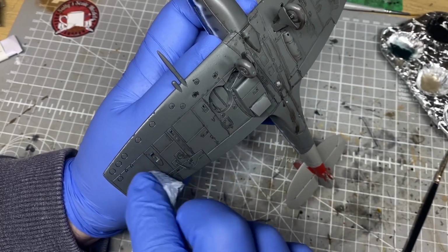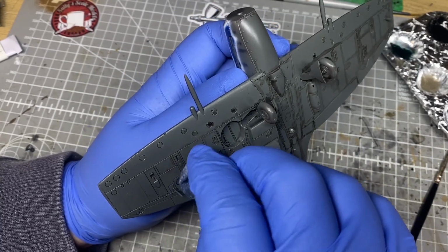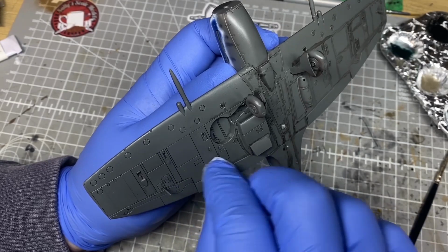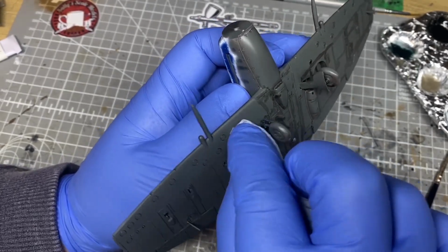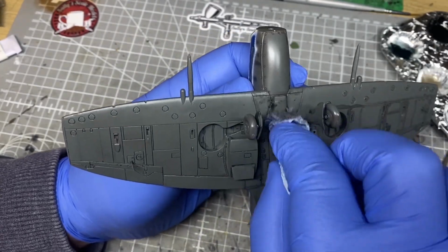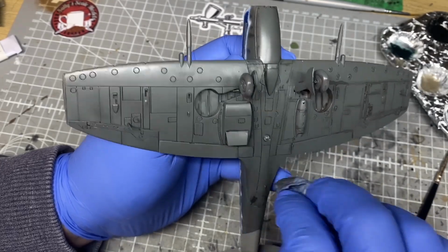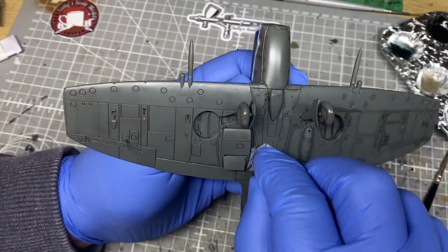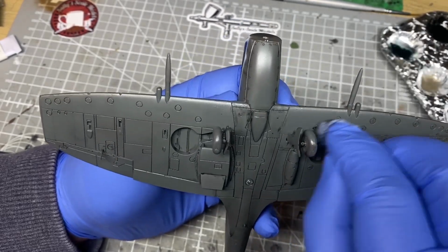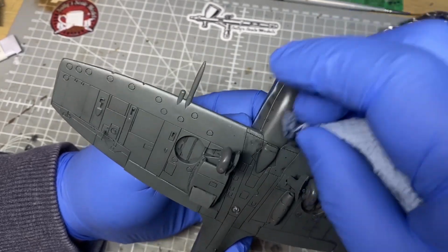Now of course you didn't think I was not going to weather this bird up, even though it's a fictional paint job. Now of course I'm going to do it. So I've started off with my own panel liner for this one. I've used some artistic oils for this, Winsor & Newton's. I used raw umber and Payne's grey. Most of it was the brown, just to give you that dirt grime look, but the grey also helped within the colour scheme, because just using a brown colour wouldn't have fitted in very well for this.